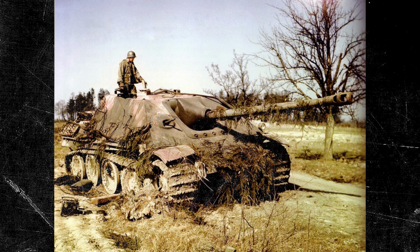The alternative history question, what if the 76mm Sherman had been available from D-Day or even earlier, is impossible to answer definitively, but worth considering. American tank casualties in June through August 1944 were catastrophic, particularly in Normandy hedgerow fighting, where engagement ranges favored German armor. Had the 76mm been standard armament from invasion start, casualty rates likely would have been lower, perhaps significantly. But would this have changed the war's outcome?